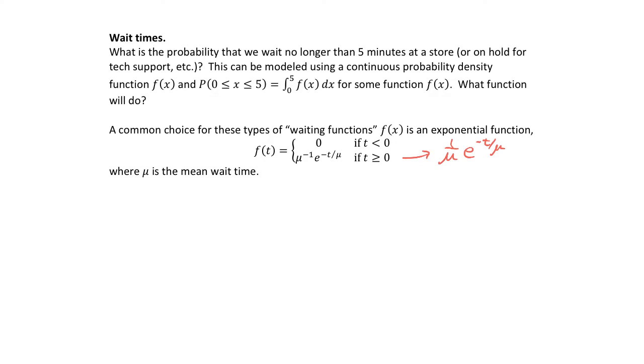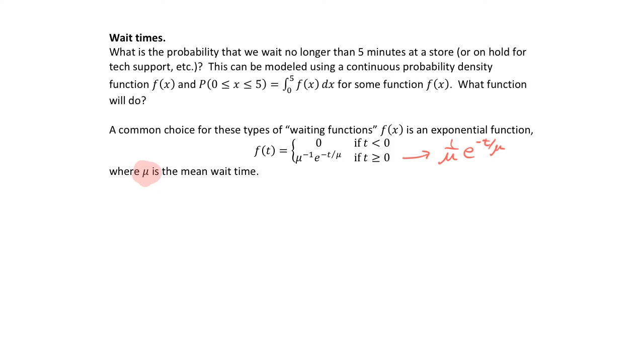What do I mean by that? Well, let's suppose we are at some particular store and we watch and somebody comes in, we start the stopwatch. Oh, they had to wait 3.5 minutes. The person behind them had to wait 3 minutes and 50 seconds. The person behind them had to wait 2 minutes and 52 seconds. So we're going to take all of those values and find the mean value. That's where that mu comes from.